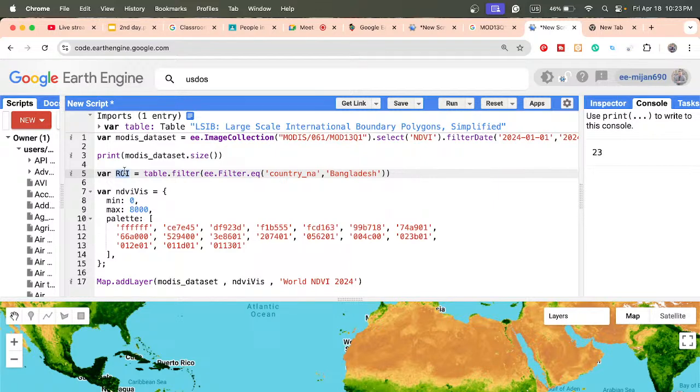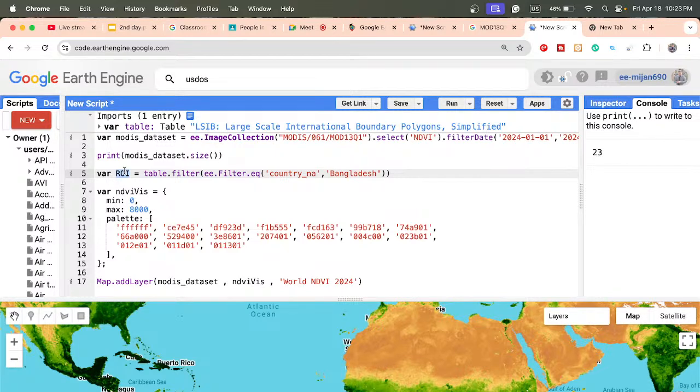Then the reducer. In this case, you want to calculate, suppose, the average temperature or maximum temperature or minimum temperature. Suppose I want to calculate the average temperature, so ee.Reducer.mean. Now it calculates the average temperature.